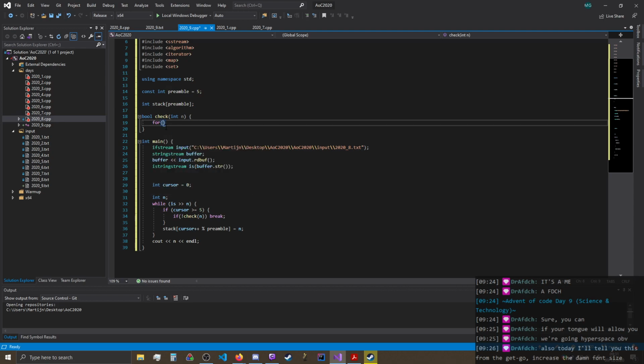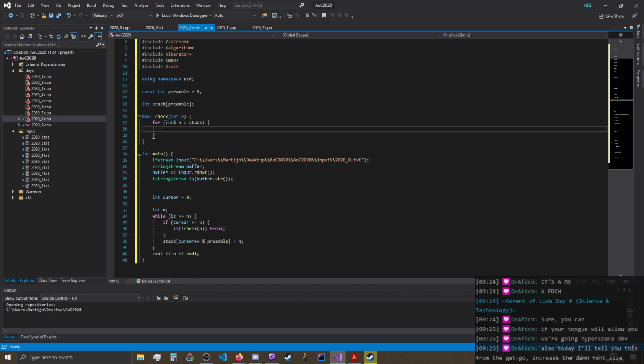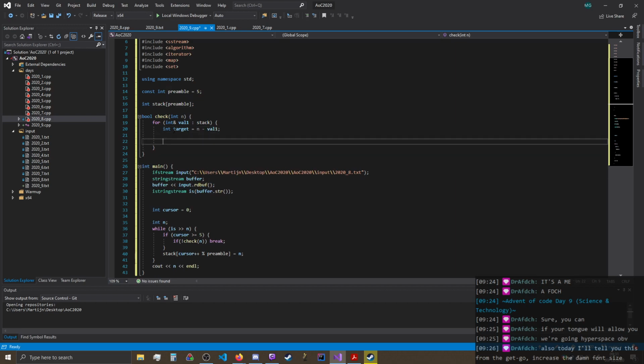So what I could do is for int val1. So I know that our int target would be n minus val1. So this needs to be in there. And then I would have to do a stack.find, for example. There is no find there. Indexing is instant here, but we can't use that. So I could use a second search.